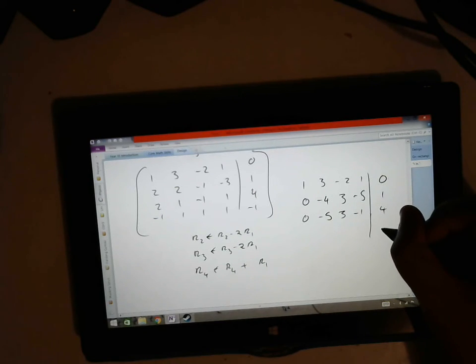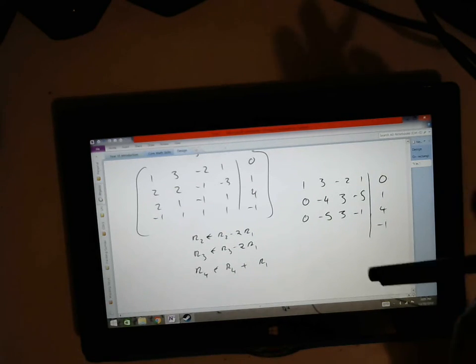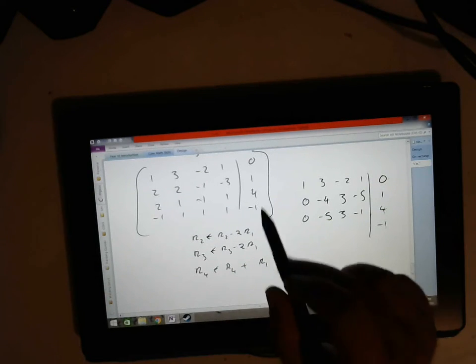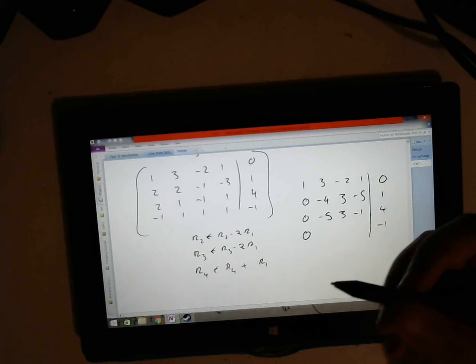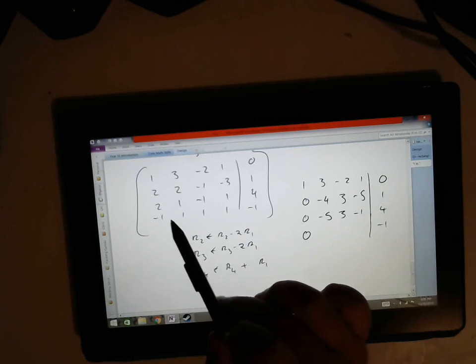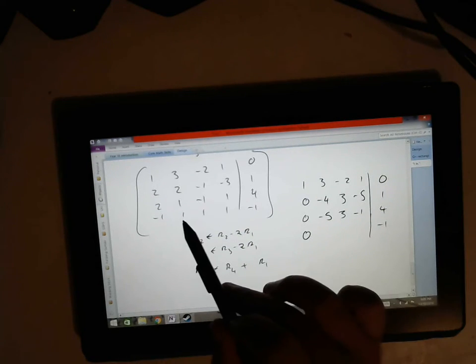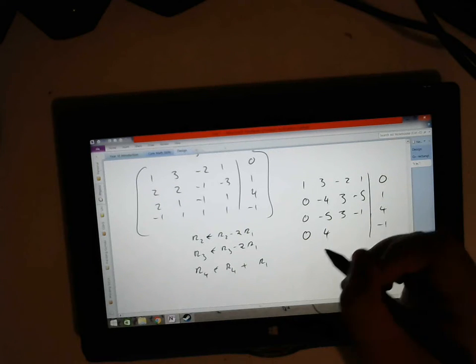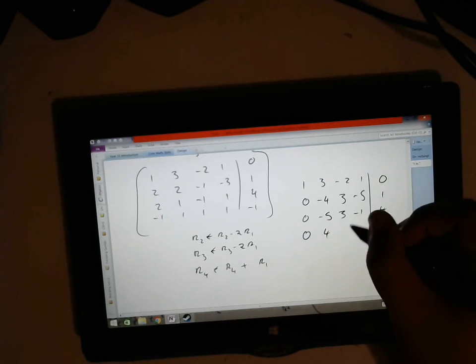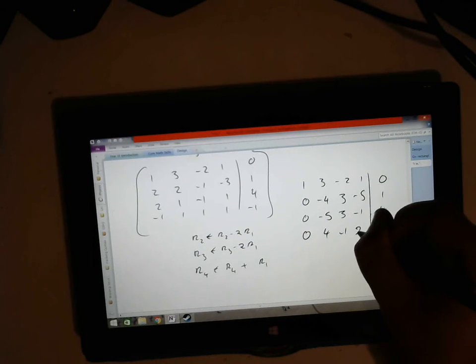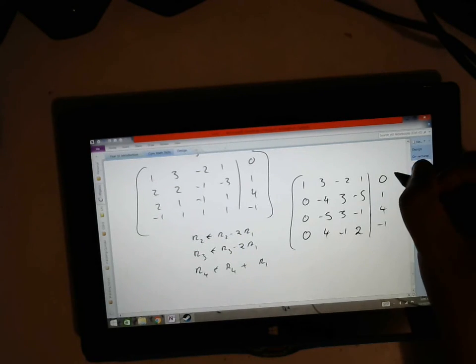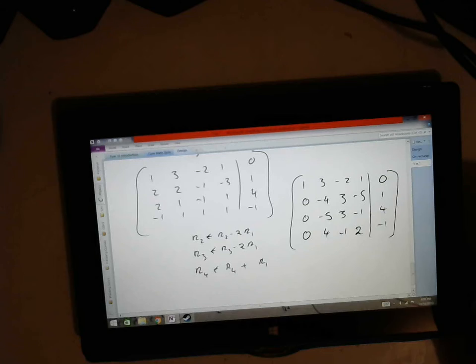And we can see that last one's going to be minus 1. Oh, actually, no, sorry. Yeah, it will, because we're just going to add 0 to it. And 0 plus 0 is 0. So anything plus 0 is just itself. So negative 1 plus 1 is 0. 1 plus 3 is 4. 1 plus minus 2 is minus 1. 1 plus 1 is 2. So after all those rules, that's our new matrix.